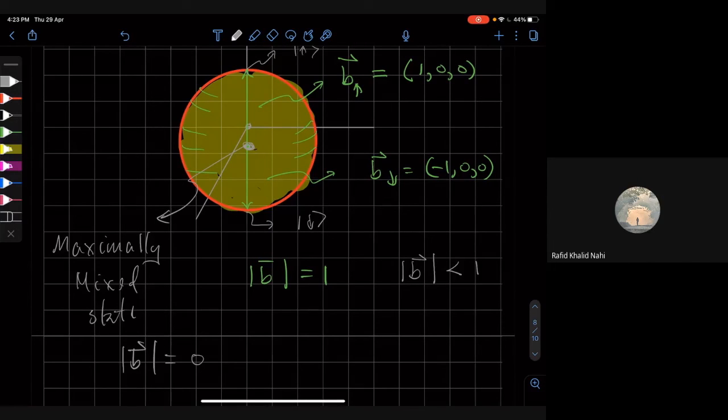So this ball, which includes a sphere, is called the Bloch sphere. So the Bloch sphere is a misnomer because it's actually a ball. As you know, a ball is a sphere with the inside included. Okay, it's a closed ball, not an open ball. I think let's just finish here, because we have some problems that we should be discussing, and you will be exploring this in detail in the next tutorial.